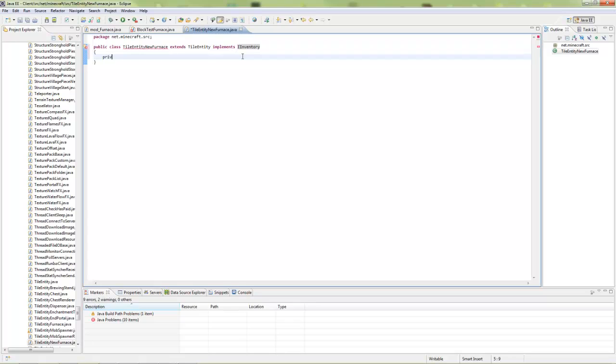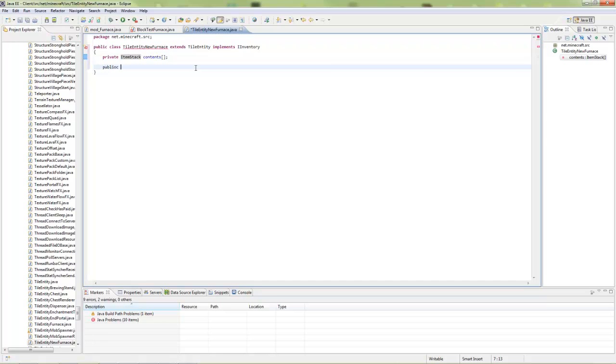So the first variable we want to make is a private variable which is an ItemStack, and we're going to call it contents, and it is going to be an array. So you put these two little square brackets, which means that this contents is equal to a load of item stacks.